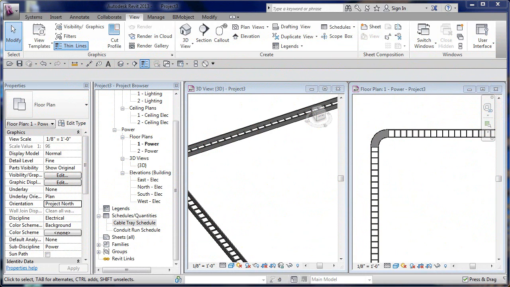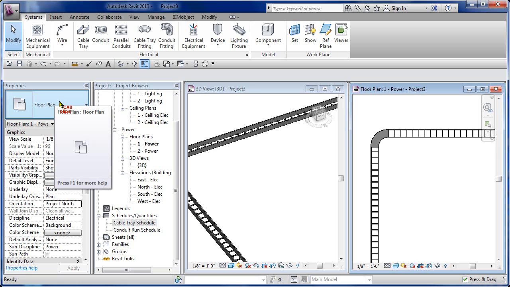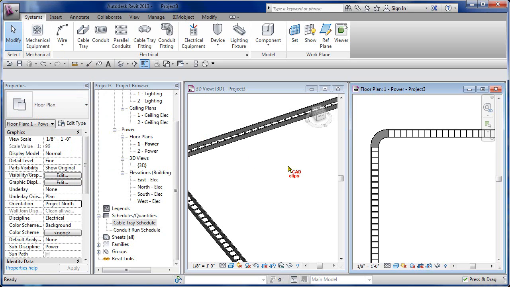In this lesson, we'll talk about something that I've mentioned a couple times and put off up until now, and that is the option when you draw cable tray and conduit, whether you say with fittings or without fittings. There's a couple of differences in there. One of them is kind of visual, and one of them has to do with scheduling. So we'll start off by talking about cable tray.